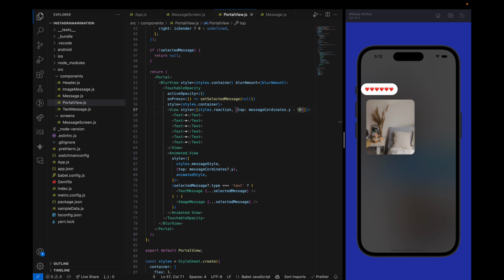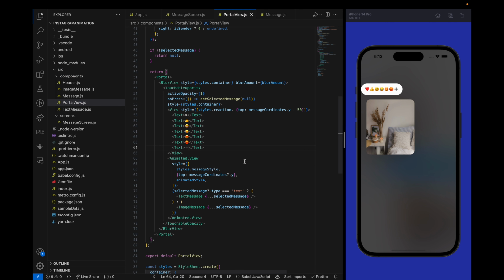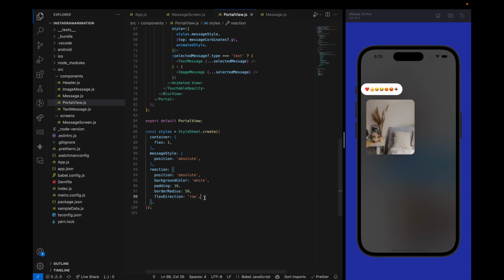I'm now copying the exact emojis. So now our emojis are properly visible. Let me add a gap of 8 pixels inside this.